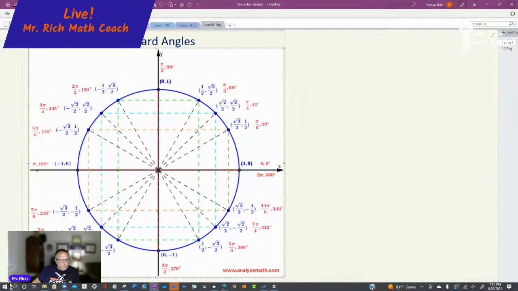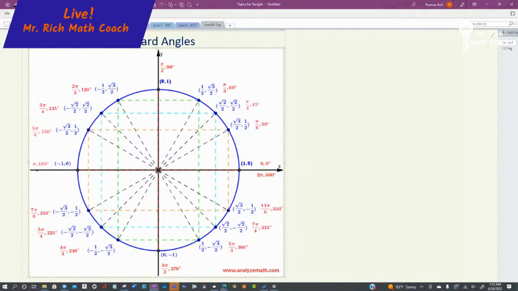So let's move this thing over a little bit. Okay. There we go. And you can see here that in the first quadrant over here, I've got angles of 30, 45, and 60. Now, I do want to tie this back to the unit circle, right? Where do these numbers even come from? They do come from the unit circle.